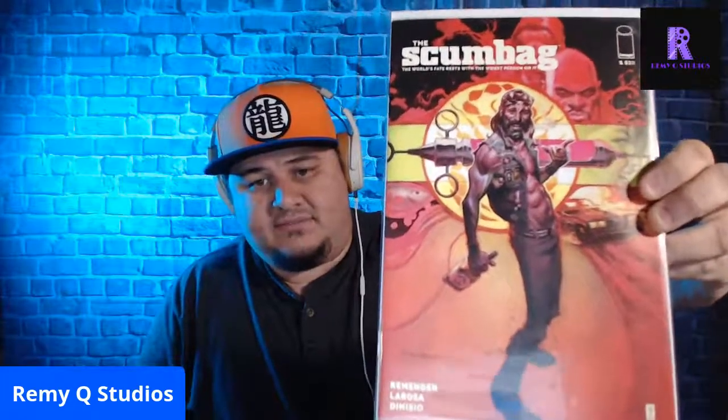And then this one I picked up, Scumbag #1 from Image. I know that this is a run that some folks have been picking up. I think I actually saw Slotted Up with a few of these, and I don't know if this is last year's or this year's or if it's relevant. But Scumbag, I picked it up. It was the first one, so if it's relevant to this year, that's cool because I know that the local shop has the other ones. I couldn't find #1, but I did find that, so I grabbed it. Hopefully it's something that would work for the current run.